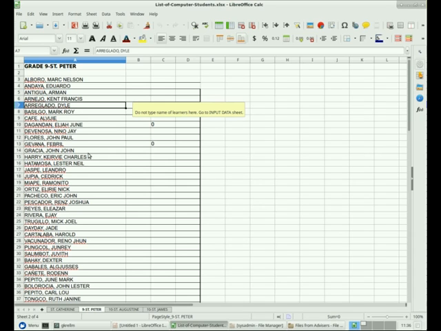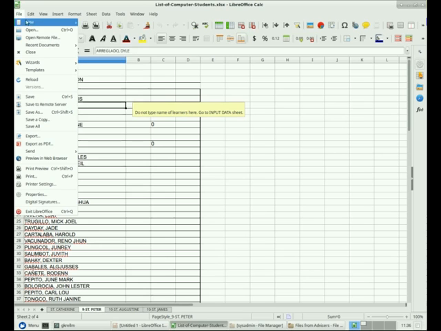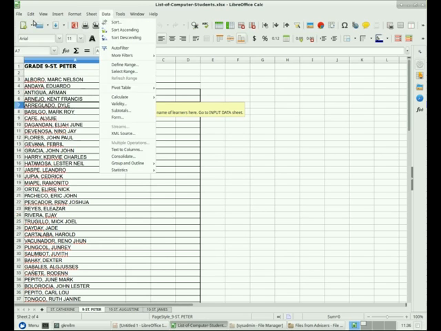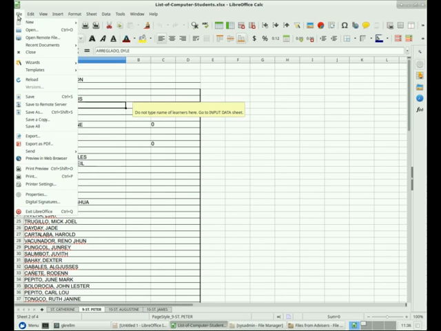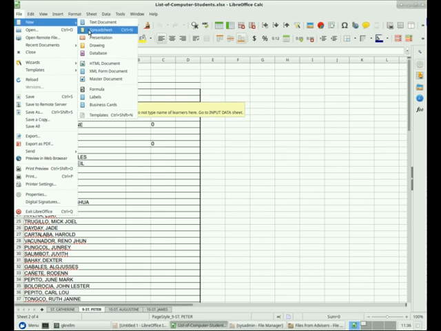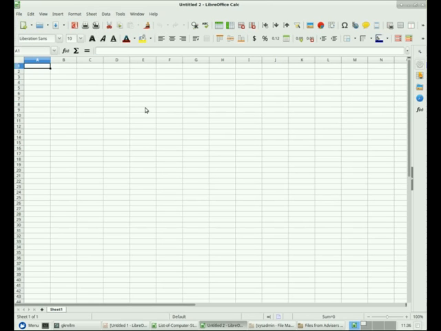Now the instructions tell you the first thing you need to do is to open up a new worksheet or a new Calc spreadsheet. So I'm going to go to File, New, Spreadsheet, and I open a new spreadsheet.